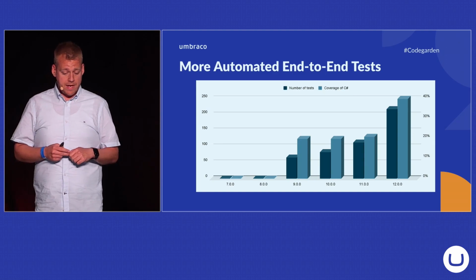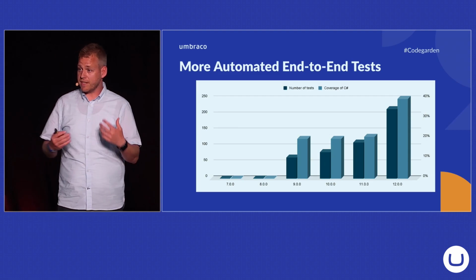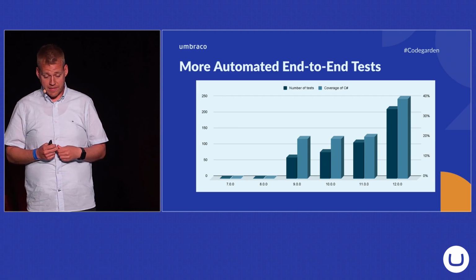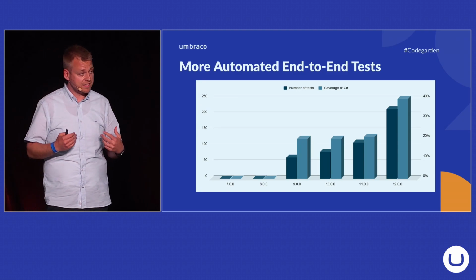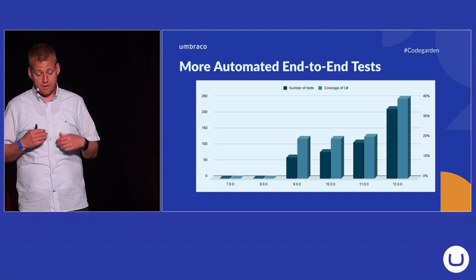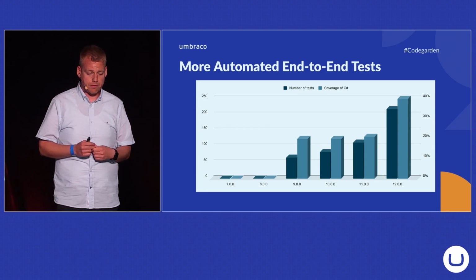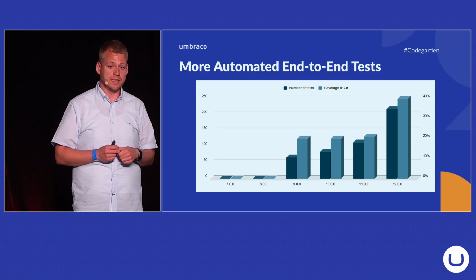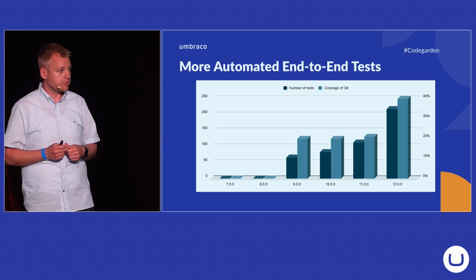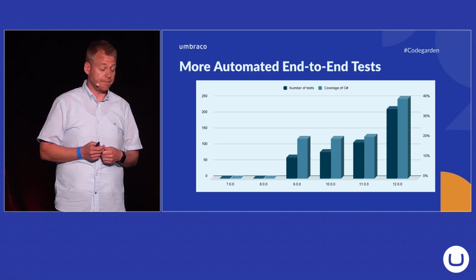Since then, we have added tests for some of the more complex scenarios in Umbraco, like testing out the block grid and the block list. And as of Umbraco 12, we have more than 200 use cases tested automatically, all the way from the browser to the database and back. And we have around 40% coverage of our C# code base. Sadly, I don't have numbers for the JavaScript part yet, but we know most of the JavaScript is also called here.